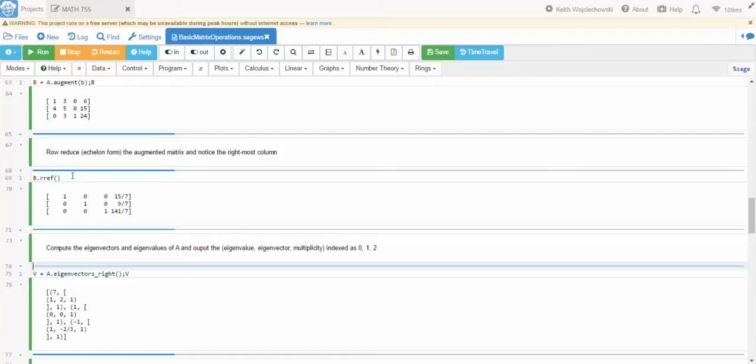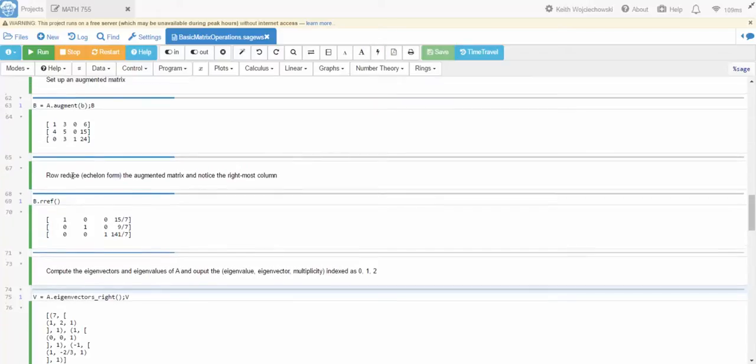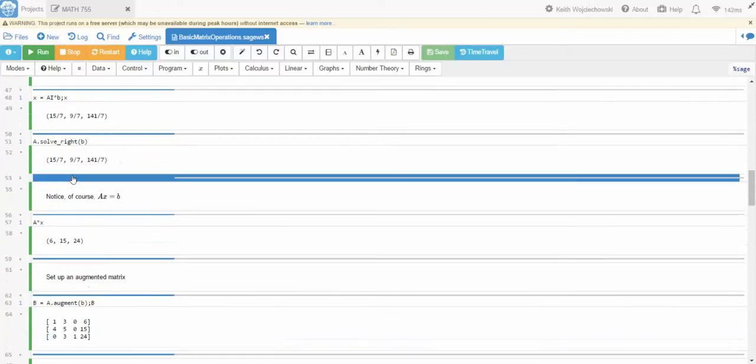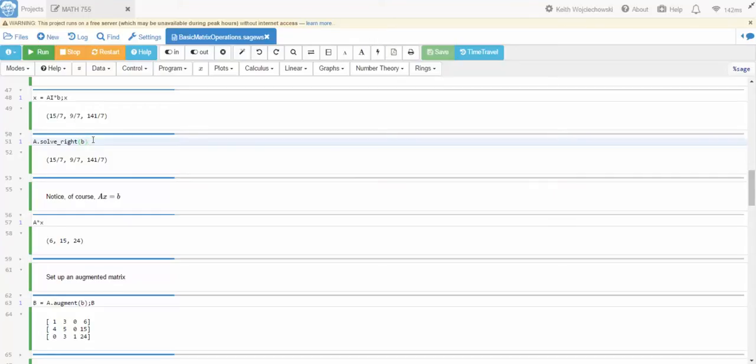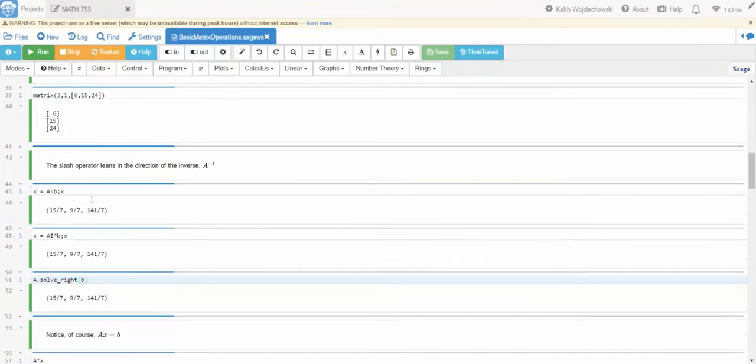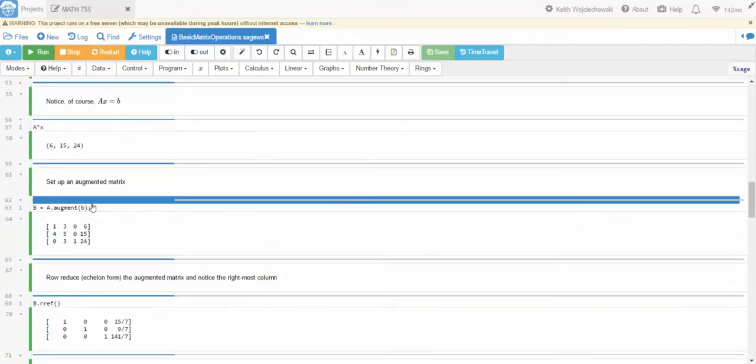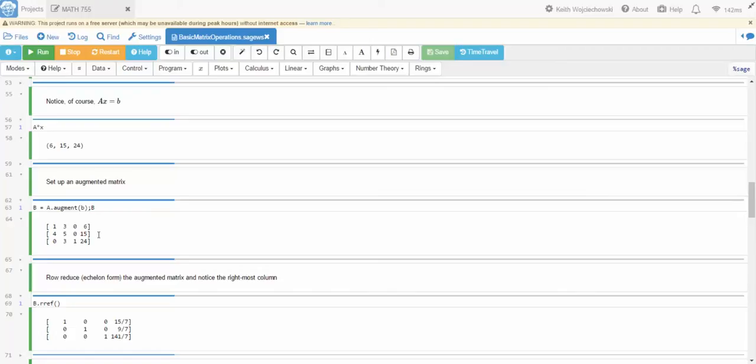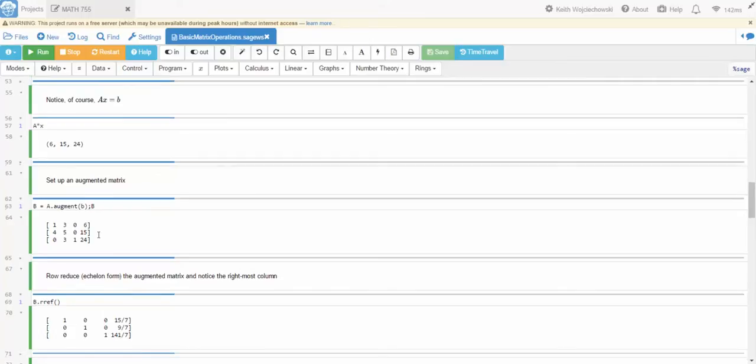And sometimes you want to see the matrix and the augmented matrix in row reduced echelon form, especially if you have underdetermined or overdetermined systems and you want to look at the rank of a matrix. There's lots of interesting properties for doing that. Not necessarily the way that, if you just want to solve a system, you'd probably do something like the solve right or the backslash operator. But I just thought it'd be something that'd be fun to take a look at and might pique some curiosity for you.